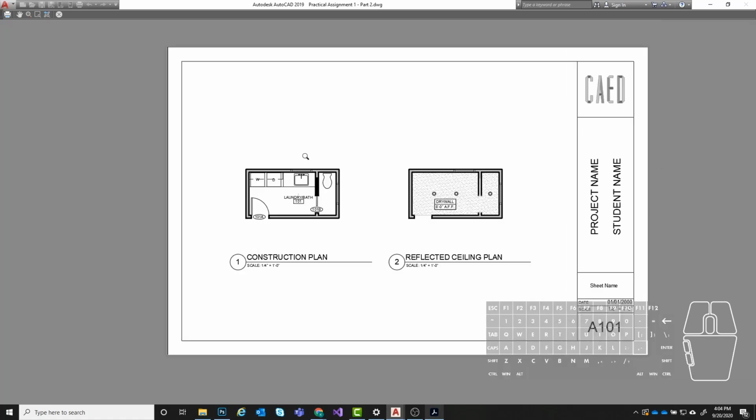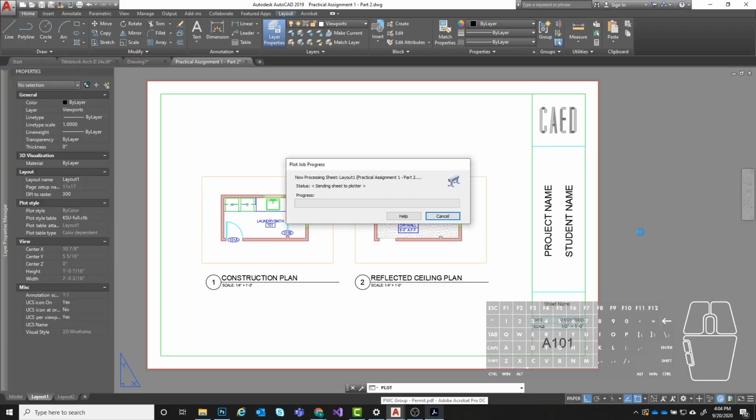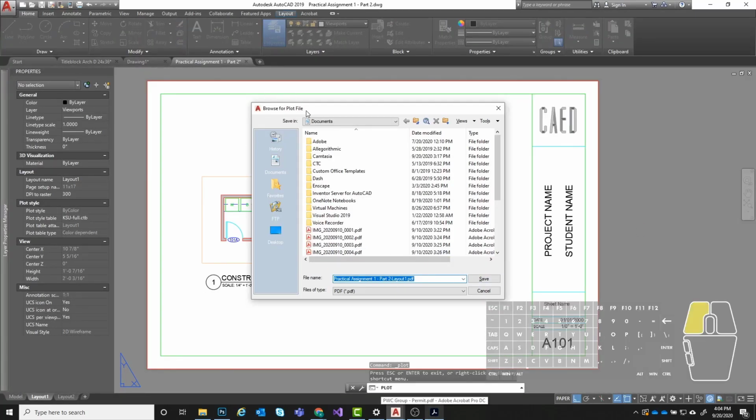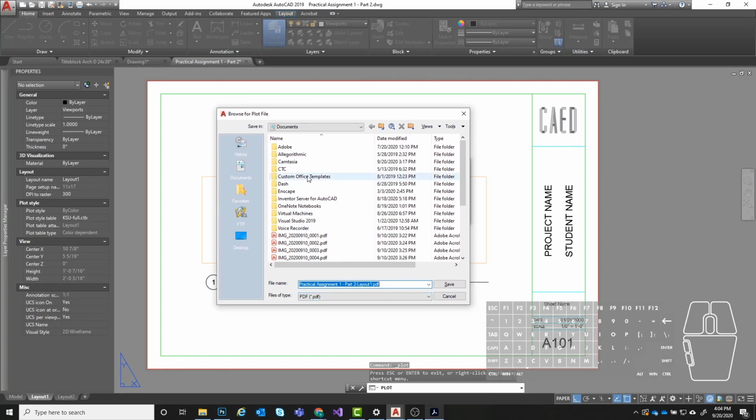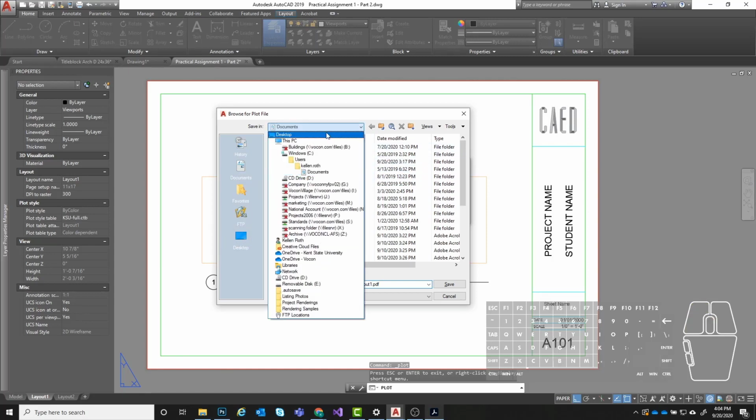Okay, so now that we have this, we're going to just click on the print button, and now it's going to tell us to find a location where we want to save the file. Okay, so I will navigate to a spot to just do a test print.